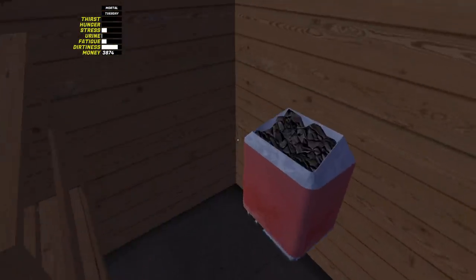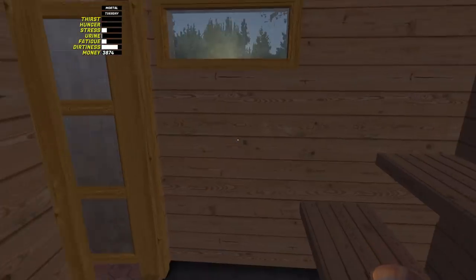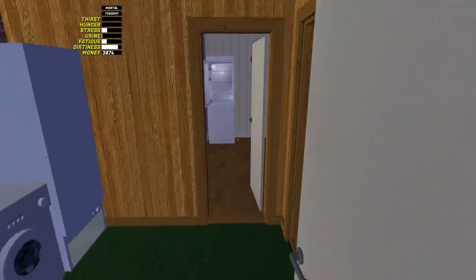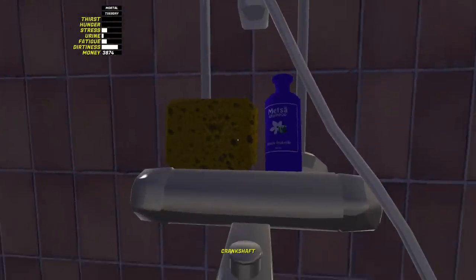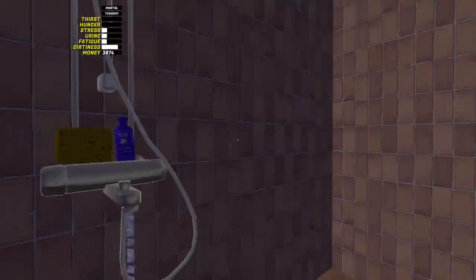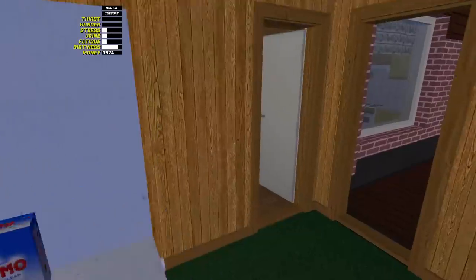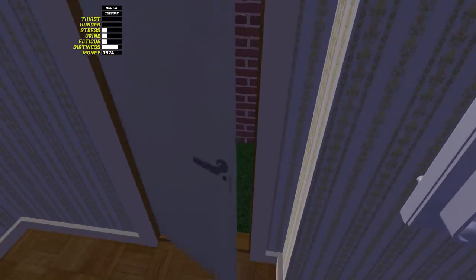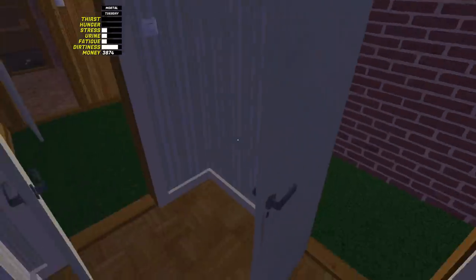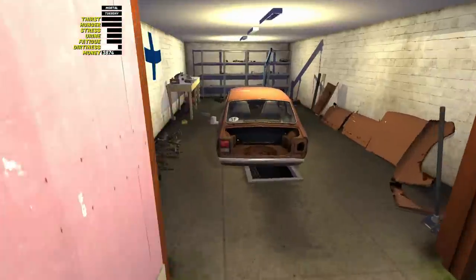Is this still going? Oh, let's just make sure you're off. Here we go. I figured we'd just go up to this. Nothing. Crankshaft? What? Block? What? This must be the other side of the wall of the garage. I'm just like, wait, how come I could grab these things? That's just a closet. Yeah, it is. It's literally the opposite side. Okay.